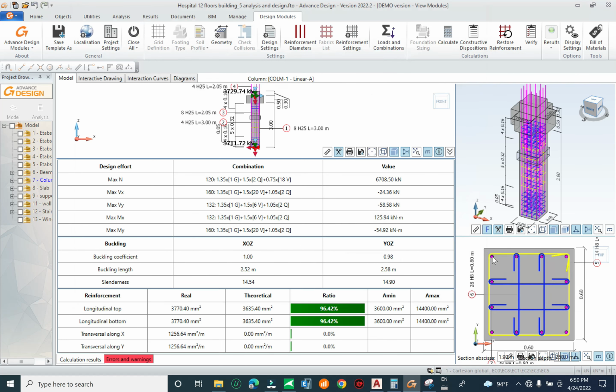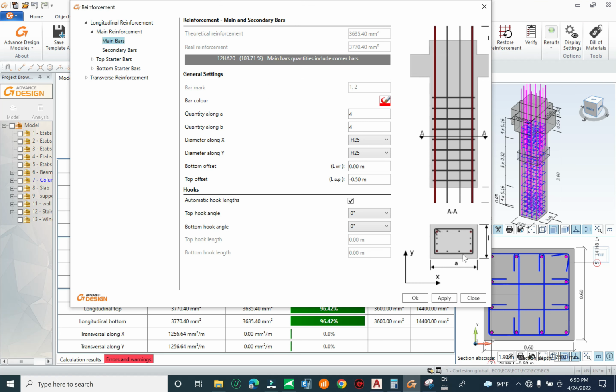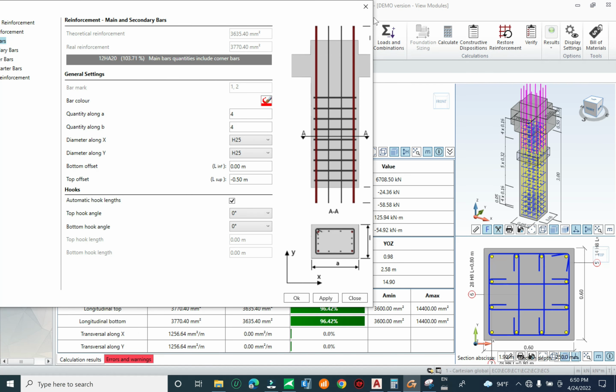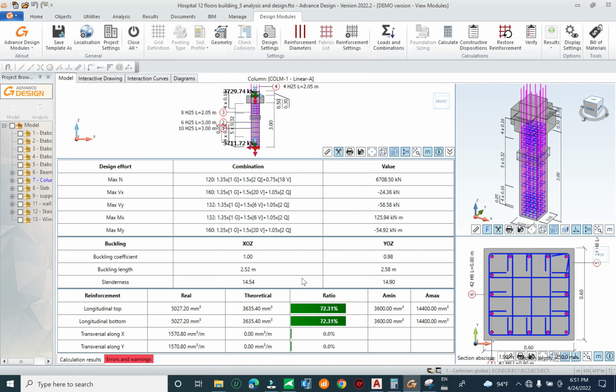Okay, it is around 72 when you increase the section to 0.6 and 0.6. And the diameter of longitudinal reinforcement is 25. You can check the interaction drawing.